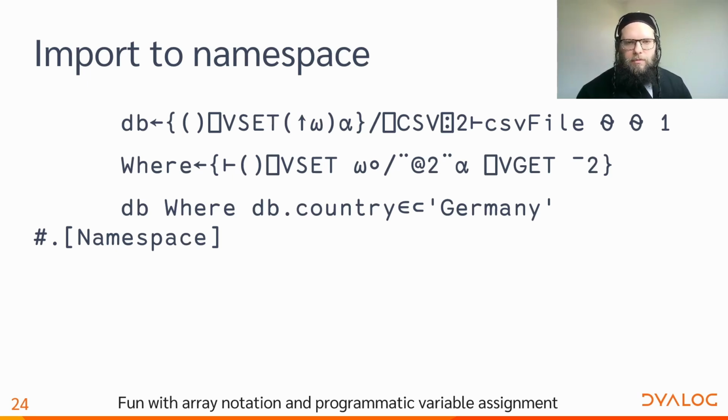And we create a new namespace with quad VSET, with a left argument that's the open paren, close paren, to create a new namespace. We set those new names with values inside this namespace. Then I put in the right tag there because quad VSET is shy. It just has the side effect of setting things, so it doesn't normally return a result. We can coerce it to return a result with the right tag. That's not strictly necessary, but it means when we're running where, we get a namespace out that we can capture and see.